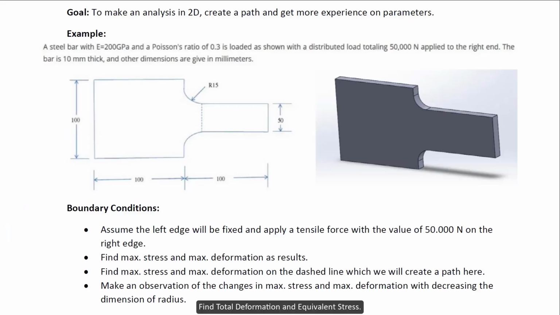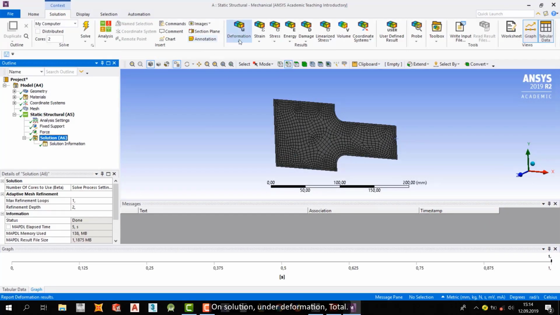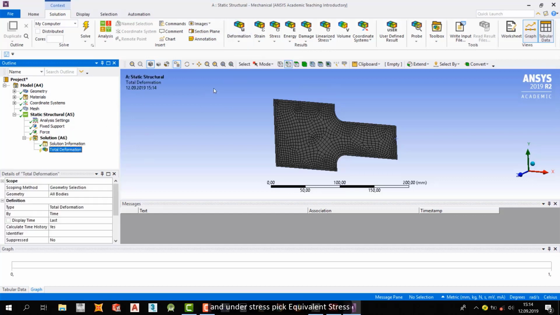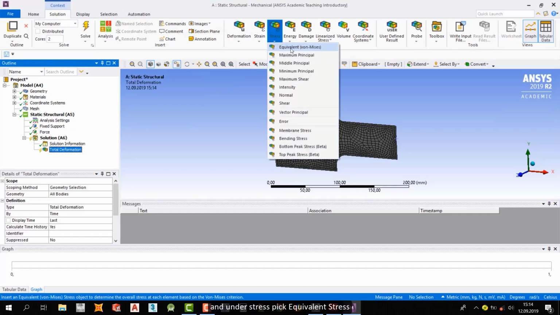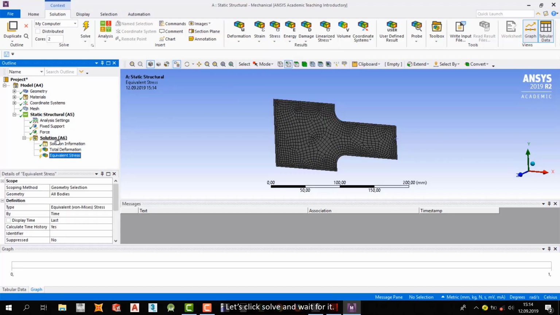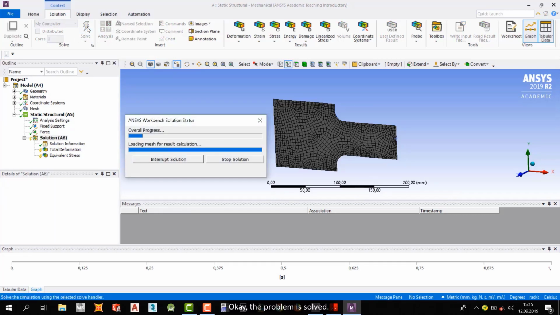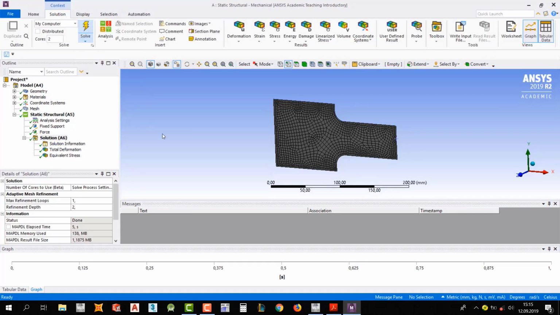Find total deformation and equivalent stress. On solution, under deformation, pick total, and under stress, pick equivalent stress. Let's click solve and wait for it. Okay, the problem is solved.